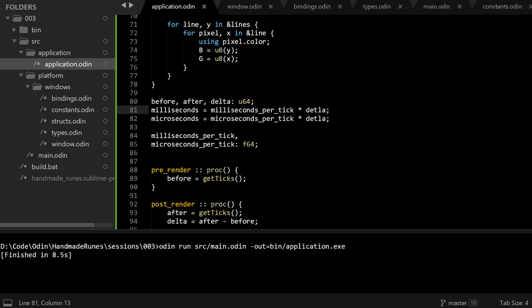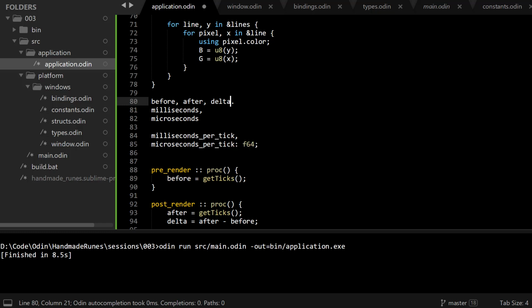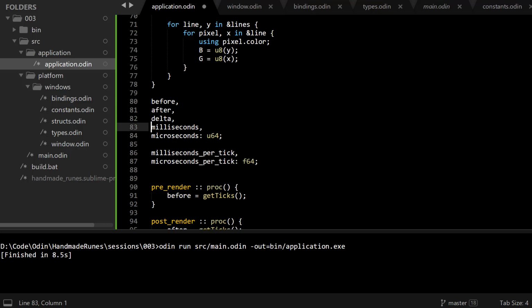And milliseconds, like a number, and microseconds are actually going to be also U64, so we can do that. So before, after, and delta.